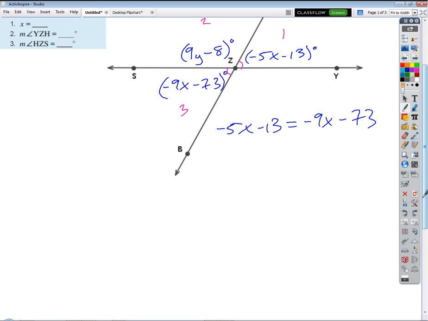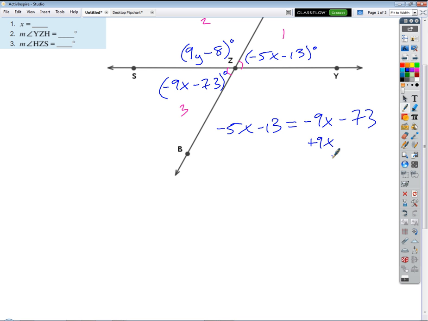Say it again. We could add 5x, that's fine. If we want to be really particular about this, maybe we want to add 9x instead. Why do you think, Tyler, why might we add 9x instead of adding 5x? So it'd be positive. So it's positive, right? So we'll always put the variable on the side where it'll end up being positive. Not a big deal, it'd work either way.